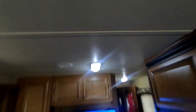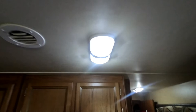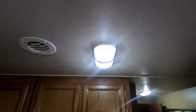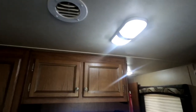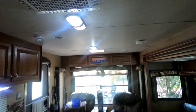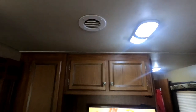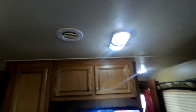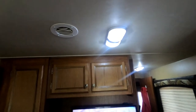One thing that's been very beneficial has been the LED bulbs I put in all my lights. Each non-LED light bulb uses about one amp — I've got eight on the ceiling, so you're using eight amps, and over an hour that adds up. If you've got them on for any length of time, that's going to run your battery down if you're not running on a generator or shore power. In case you're boondocking, that's something to keep in mind. I switched over to LEDs, which uses a fraction of that — I'd dare say all the lights combined use less than one non-LED bulb.